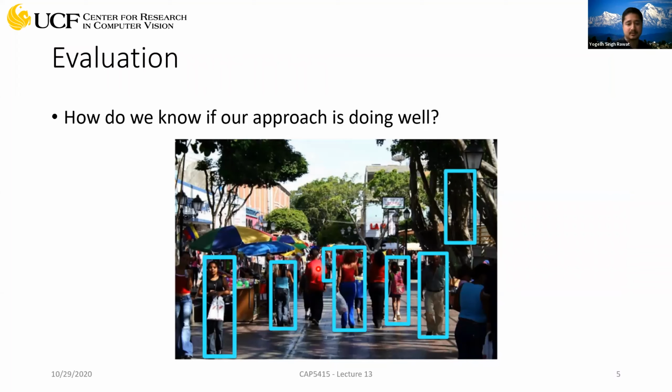Okay, so this was the sample result which we discussed last time, the final detections. Now, the question is how we can evaluate a method, whether the method is performing well or not. We need some kind of metric for that. Visually you can analyze, that's perfectly fine, but you need to quantify that so that you can compare different algorithms.